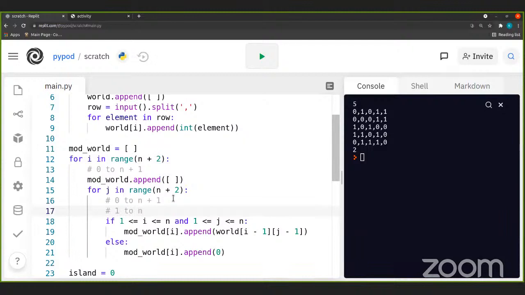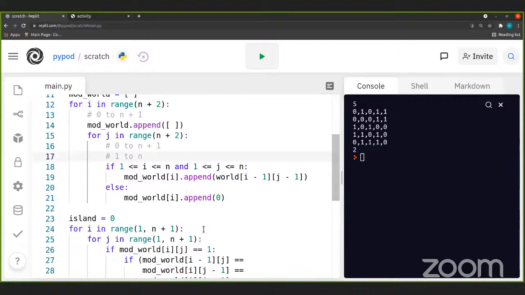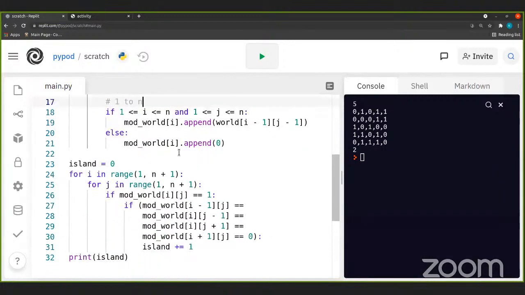So 0 is to the left of 1, and n plus 1 is to the right of n. Anything from 1 to n is nothing but the old matrix itself. Yeah, got it, sir. That was the confusion. Once that is clear, this should be straightforward, because you're just checking from 1 to n. You don't need to check for anything outside of it.